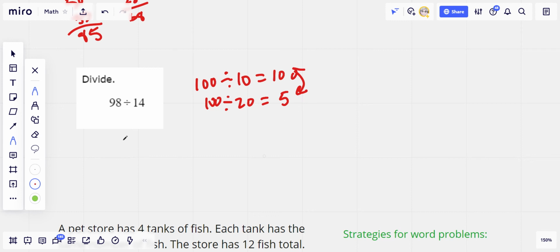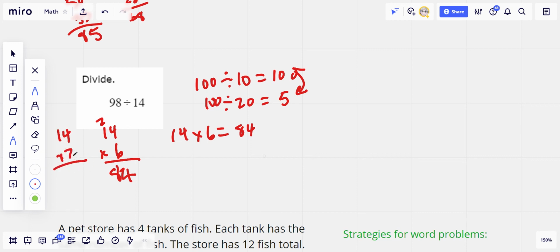So I think I'm going to start with 6. I'm just going to guess. If we get lucky, maybe we'll get it right away. If we don't get lucky, we'll have to do another one. If we start with 6, what we'd want to do is multiply 6 times 14 and see what it equals, maybe something close to 98. So 6 times 4 is 24. And 6 times 1 plus 2, that's 8, that's 84. Okay, so it's not that one, but we know that 14 times 6 is 84. That's pretty close. Let's do 14 times 7.